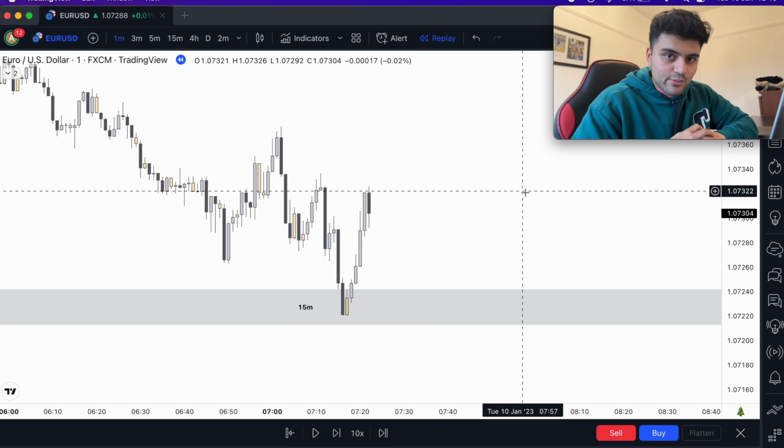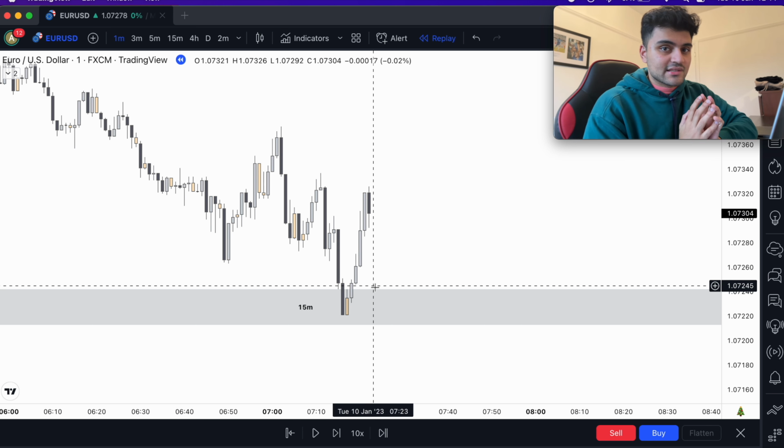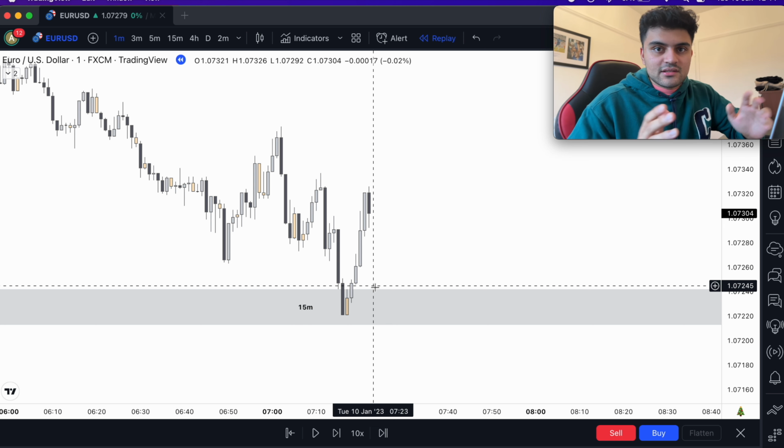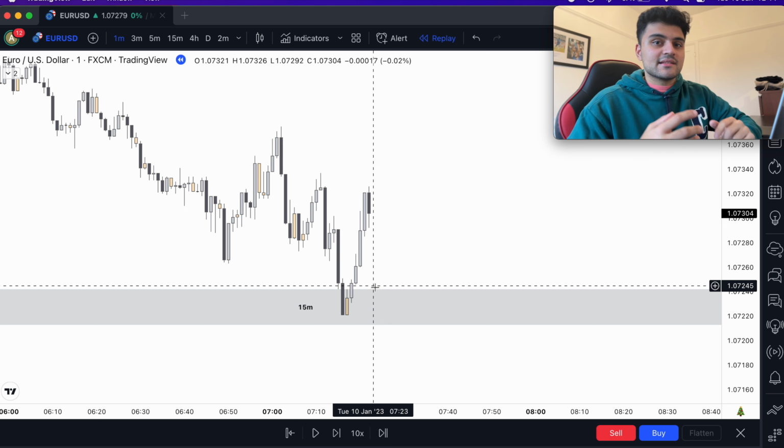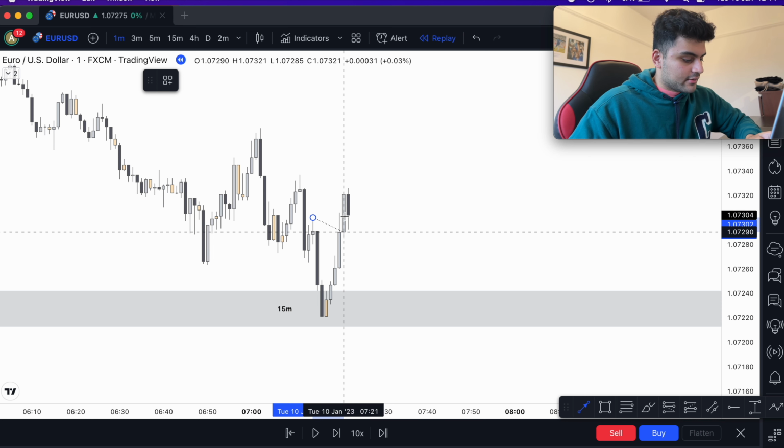Remember, buys are high probability. Daily's bullish, 4 hour is bullish, and M15 is also bullish. This leg shows that we're actually going up. I can't say that for certain, but this shows me signs that we're going up. In other words, there's momentum. Buyers are kicking into the market and showing that price wants to go up. We had the break of structure, which was right there.